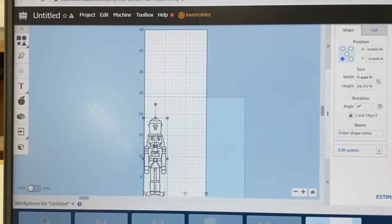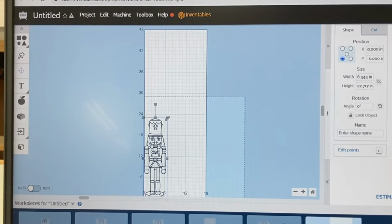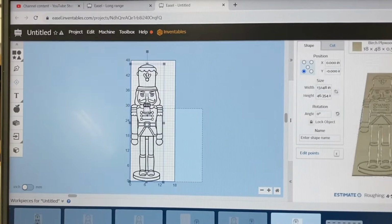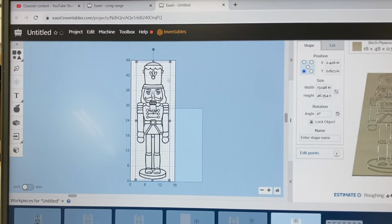And now you notice it's all combined together. I'll take one of these little handles at the corner, then I can stretch it out to the size that I want. And I'm going to bring it up almost to the total 48 inches wide. Next, I want it centered. So I'll come to the Edit menu, scroll all the way to the bottom, Center to the Material, and it moves the image over to be directly in the center of this material.